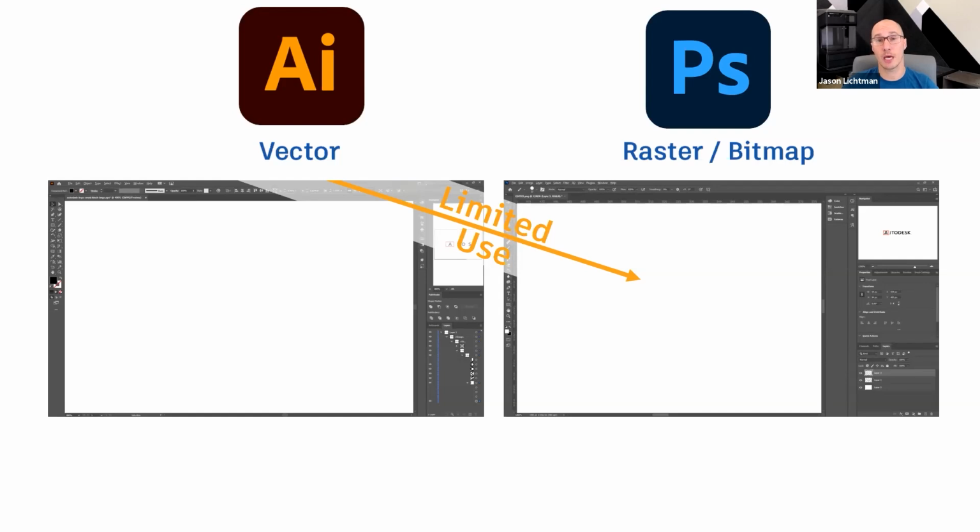So the raster or bitmap is kind of the oddball in the software. And vice versa is also true. When you bring that raster or bitmap image into Illustrator, it can use it, but it's limited in what it can use because it's like an oddball. It's not really meant to edit that kind of file, right?